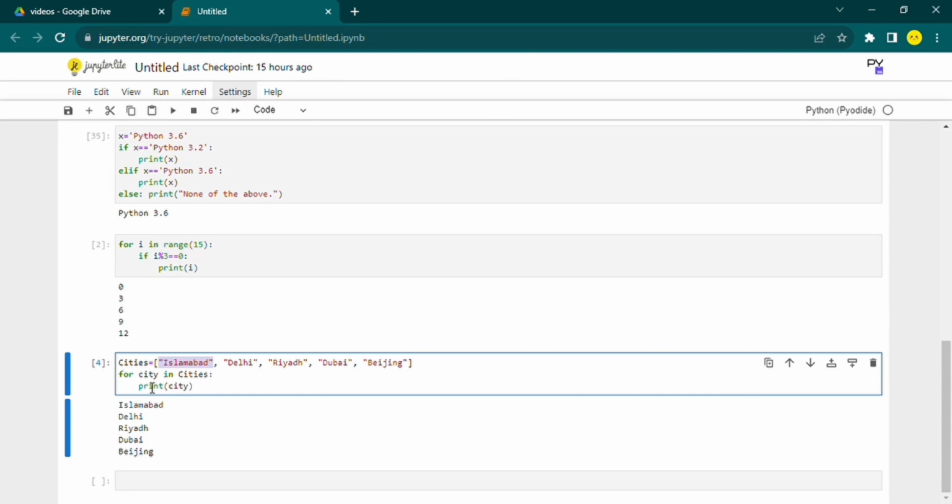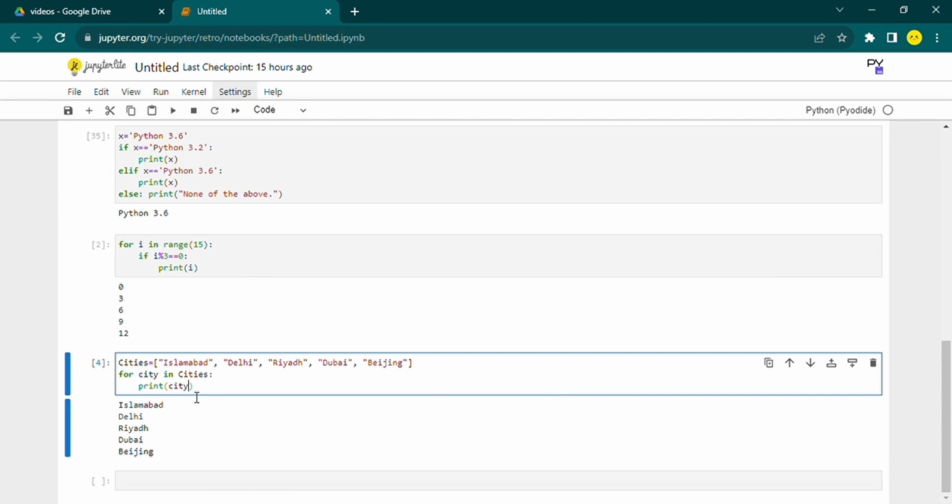I just chose a variable city which will represent each and every object in this list. Similarly, in arrays we use the array and then the square brackets, and then we use I, which gives us the position and the value at that position, and it prints that value. So here this city is just printing all of these one by one.